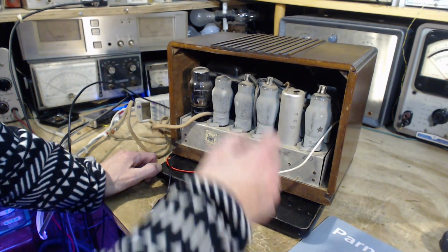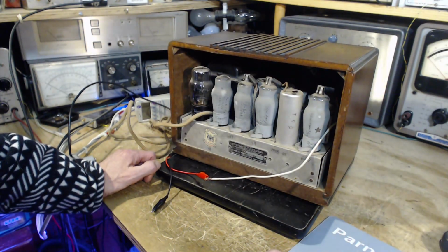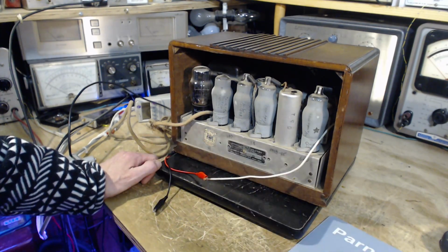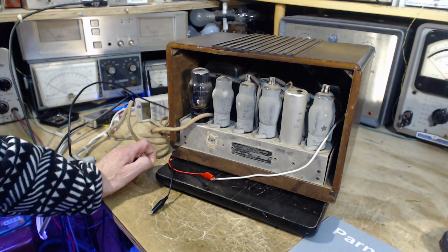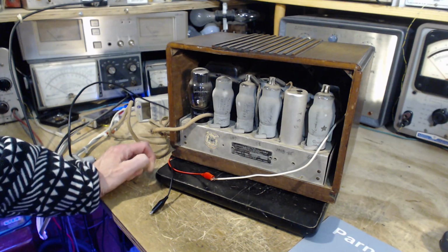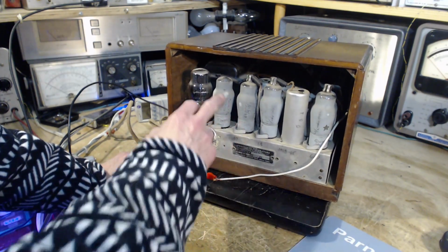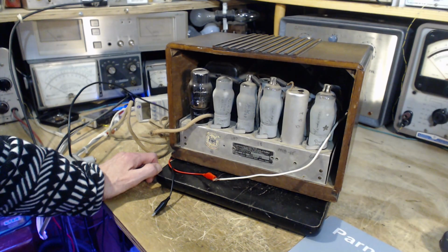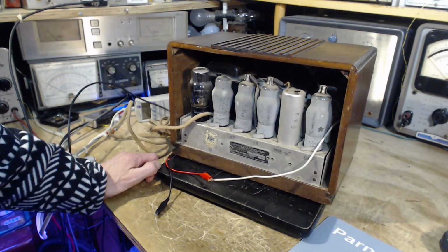And it's got to be the case, because I can see what I assume is an original wax capacitor. There's a bunch of them inside here. It is possible this thing got restored somewhere early in its life. I doubt it very much. These Rogers tubes are fairly rare. I have a few. So it's a good thing that they all are operating, that's for sure.